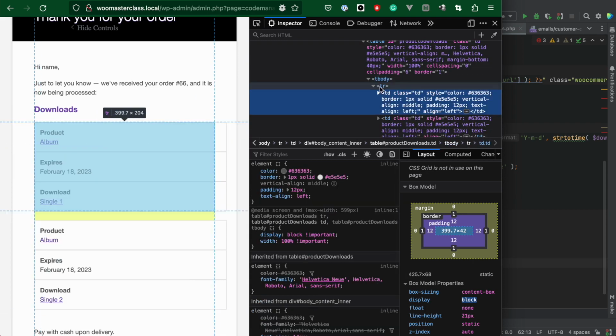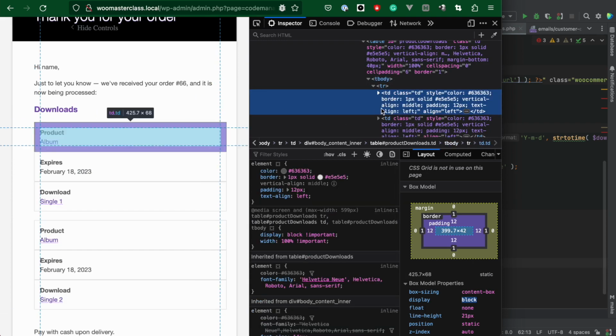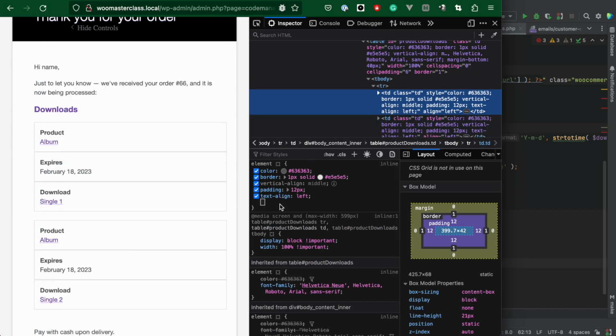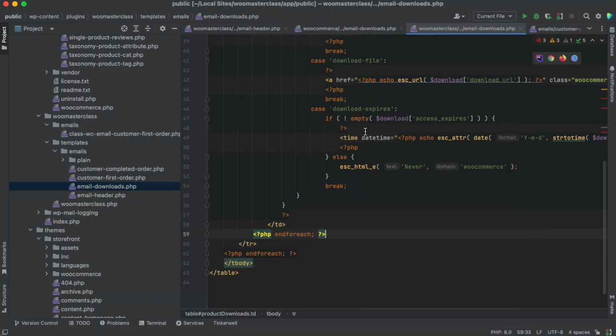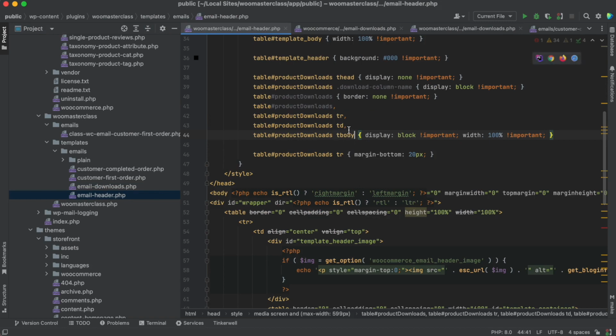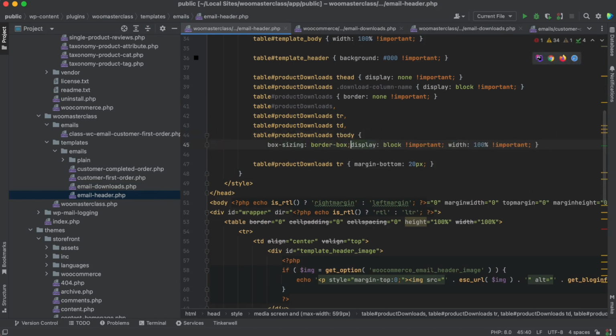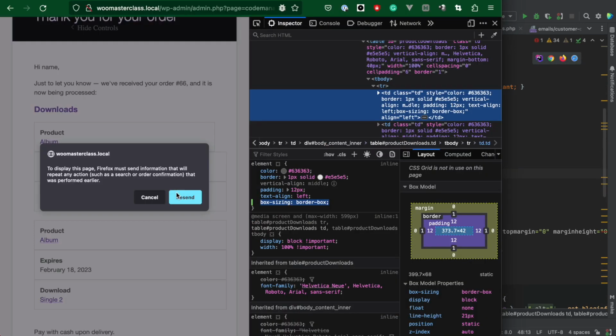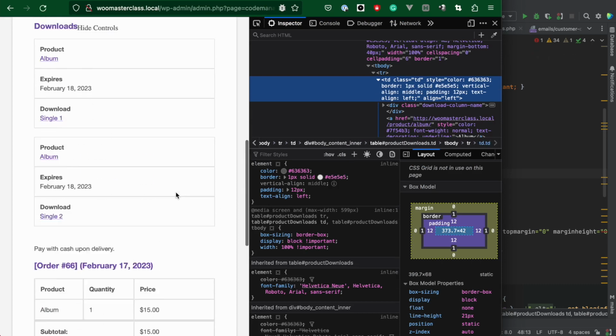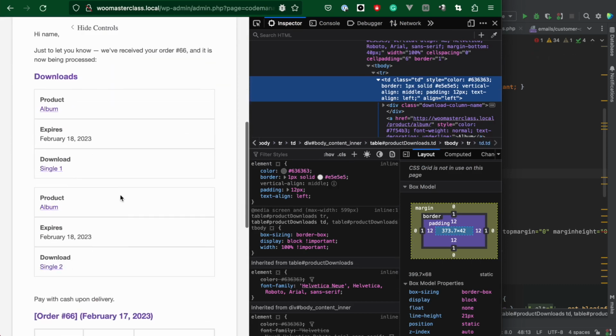And now we have this, and the problem is that we have a padding here, but if I say border box, okay, let's put this also in our styles for this, like that. Let's put it all in each row, okay, and this is now our downloads table.